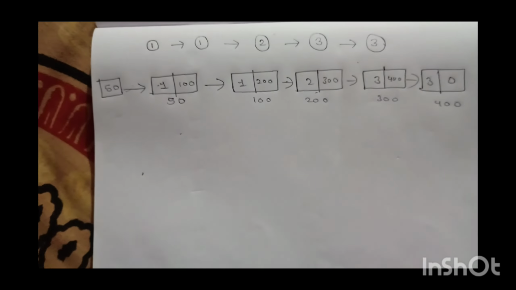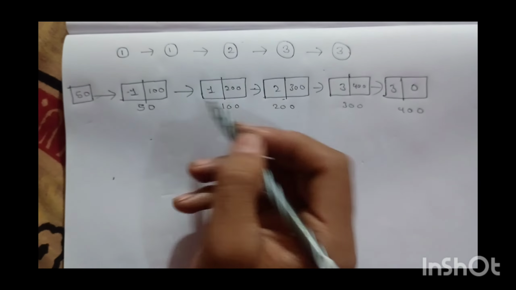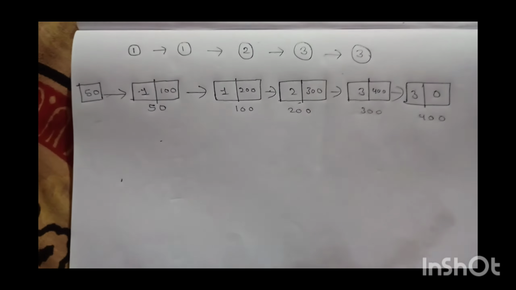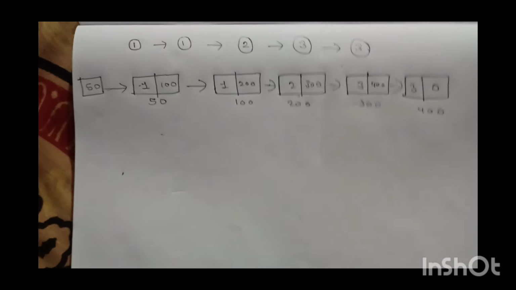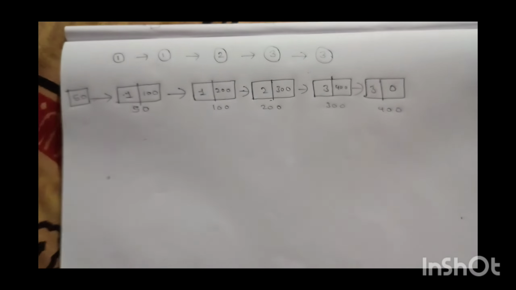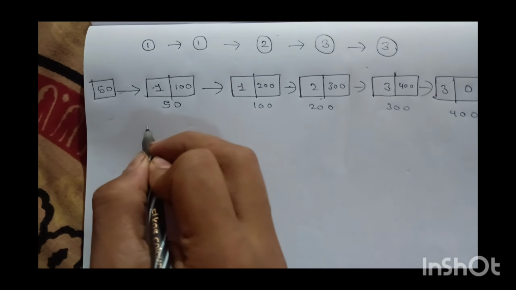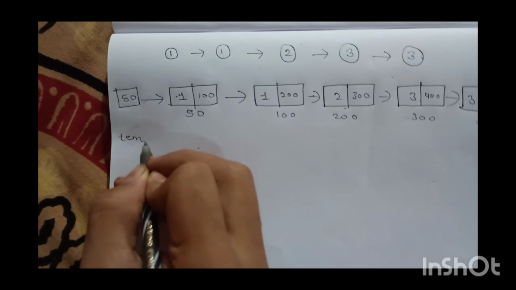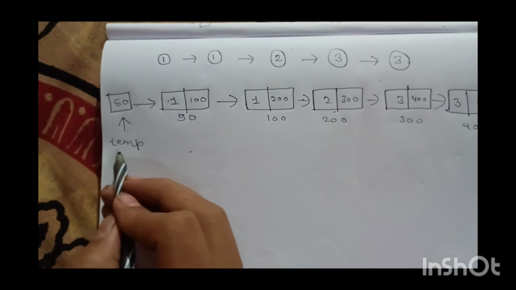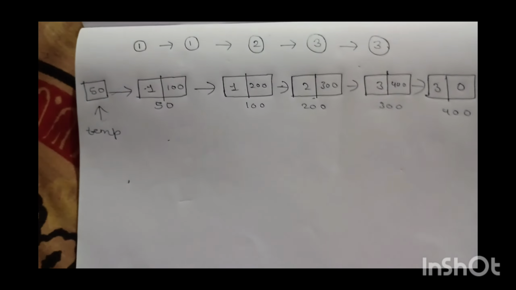You understand? Now 1 and 1 are the same, so these are duplicates, so we have to remove this node from this list so that we can return a list which contains only unique elements. So this is what we have to do. Okay, so now how can we do this? We can do this with a temp pointer. For example, I will take a pointer temp. I will point this pointer to my first node, or head. If I am pointing this to head, it means I am pointing this to the first node.